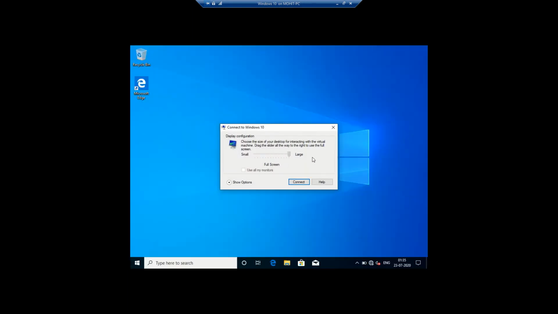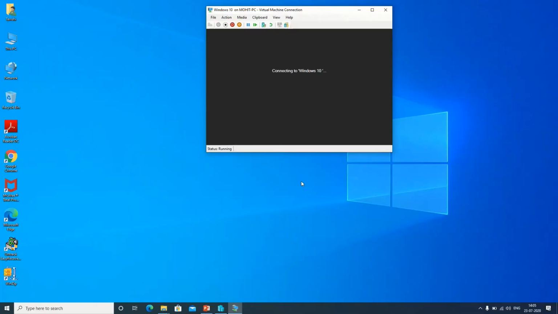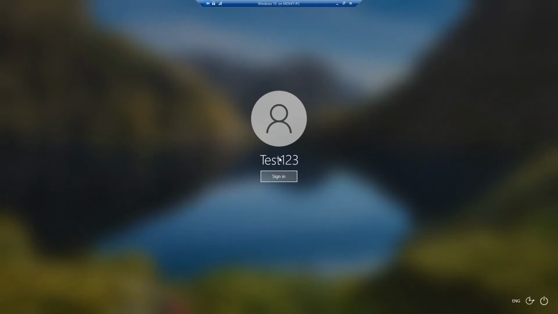Yes. Now it's asking me for the display configuration, I'm putting full screen. Now it's connecting. Now the screen will come on the full screen. But if you use your own system, then it will not ask you this because I'm using a virtual machine, so that's why it's asking me.